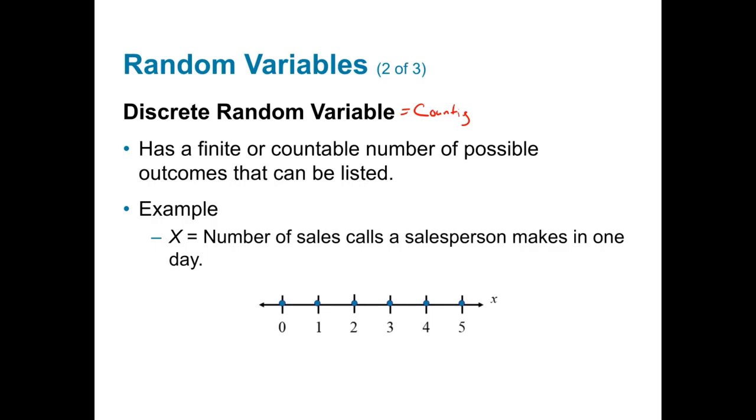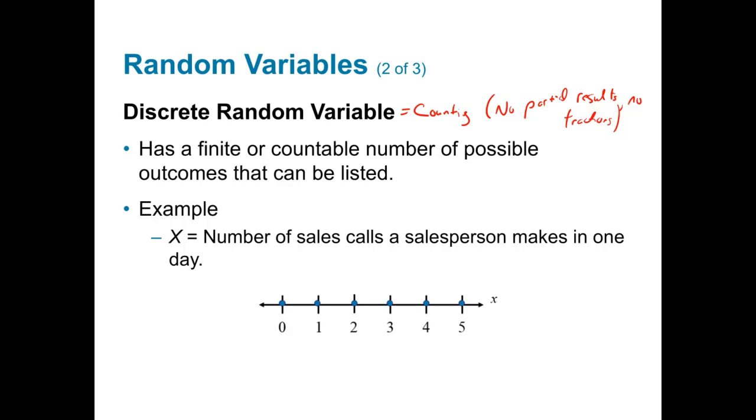Our random variable might be the number of sales calls a salesperson makes. You can't make half of a sales call. So remember with this, no partial pieces, no partial results, no fractions, no decimals for the actual number of outcomes. So number of heads on 50 coin tosses, right? You can't get 20.5 heads. It's not going to happen. So you're counting, and so it can only take on finite discrete values. And that's why we call it the discrete random variable.